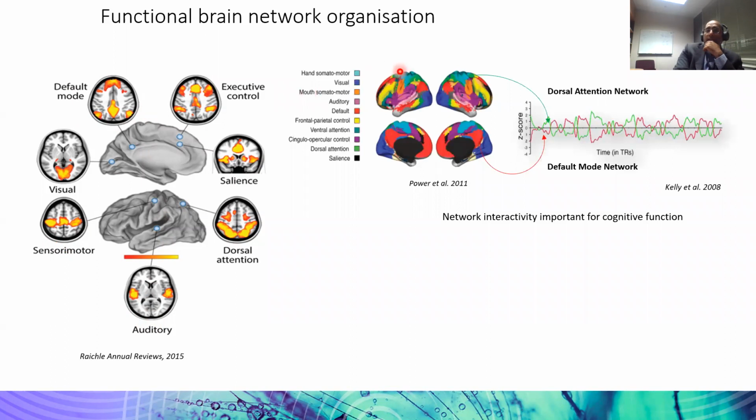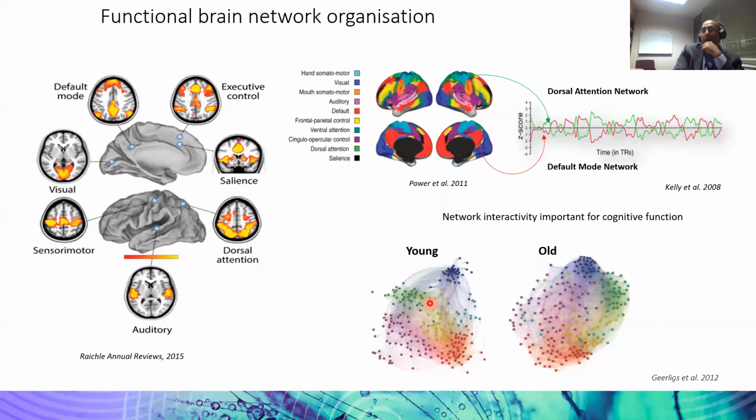And these functional brain networks have a certain organization. They work in tandem. Interactions of these brain networks are really important. For example, as people get old, as has been shown here, when they are younger, within-network connectivity is much tighter, and the connectivity between networks is sparser. But as people get old, between-network connectivity increases to support the ongoing demands on cognition. So the interaction between these networks, of various kinds, is important, for example, for healthy cognitive aging of people.